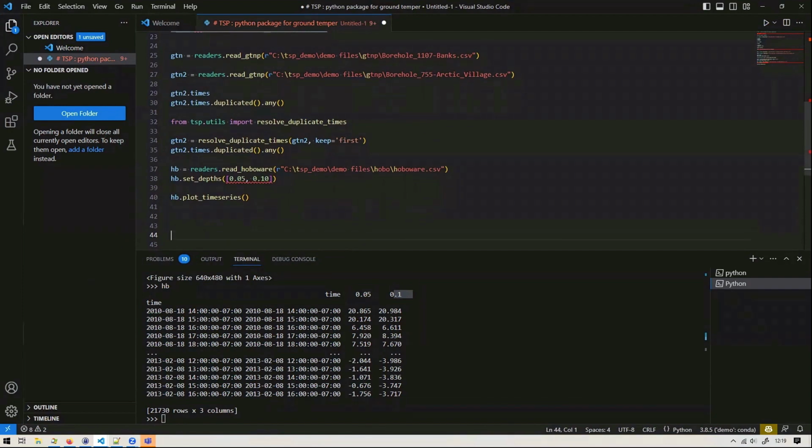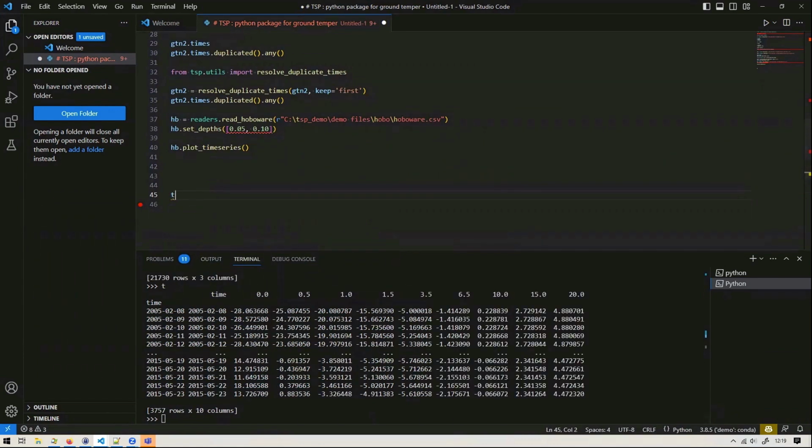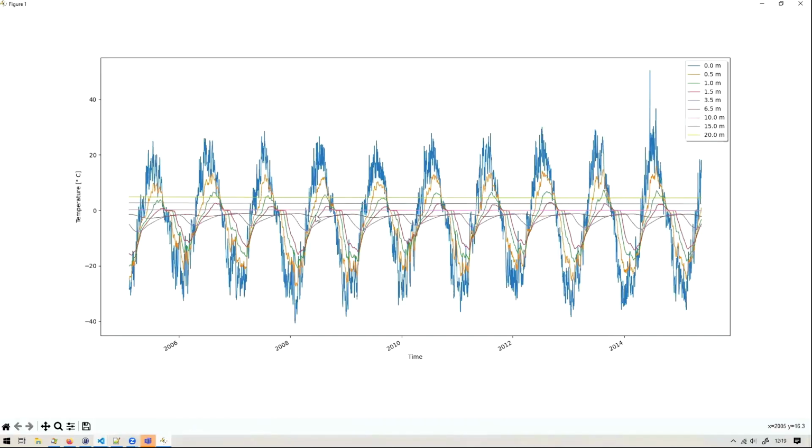Now you might want to plot it. So I think we'll go back to our model data because it'll give us the nicest plots for now. Easiest way to do it is just you have this Teaspoon TSP object and use the method plot time series like I just showed you, and you'll get this very standard time series plot. And this can be helpful if you're wanting to just read some data in either from a model output or something you've downloaded from the field, and just have a look and see if it makes sense.